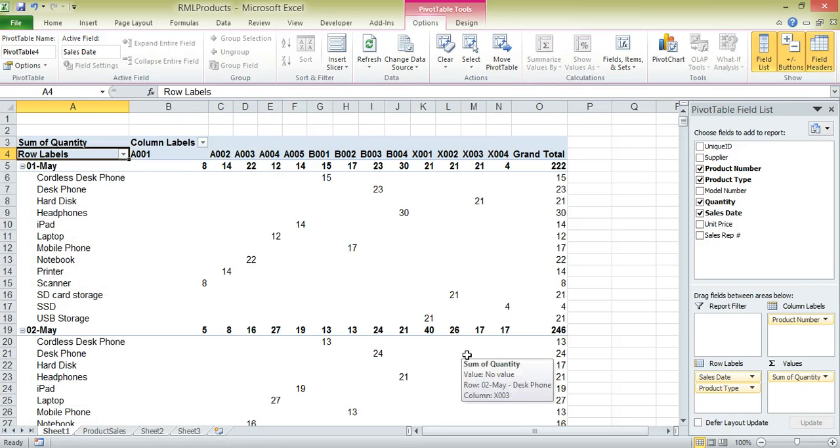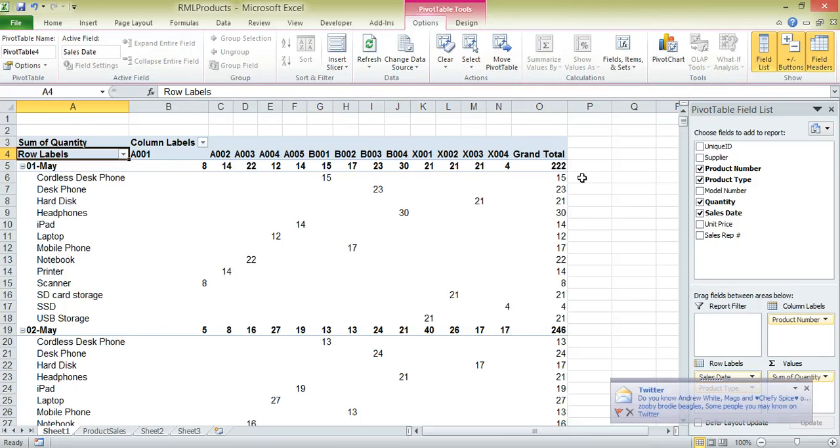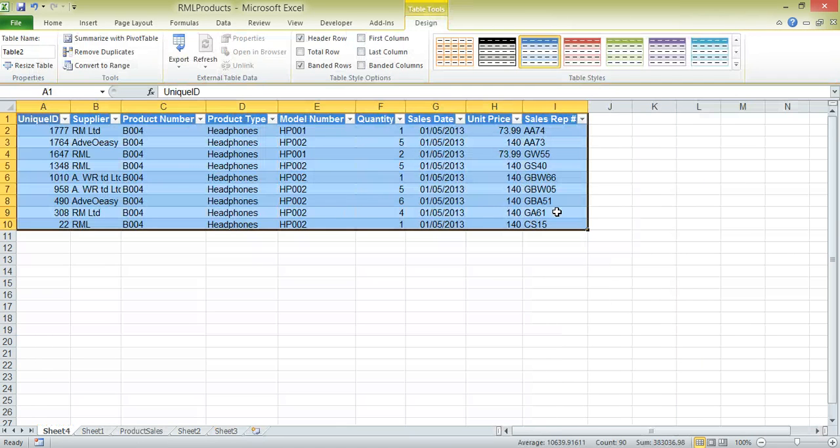You can also take an extract of data from your pivot table. For example, if you see a total and that total doesn't look correct, double click on the total and it will produce an extract of the data behind that answer, and then you can check the information further.